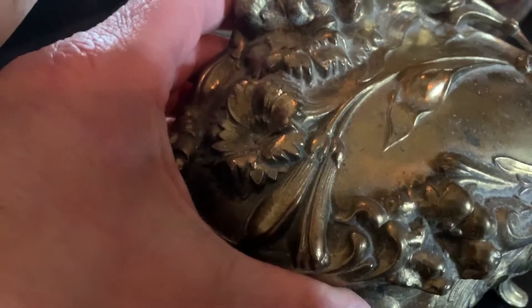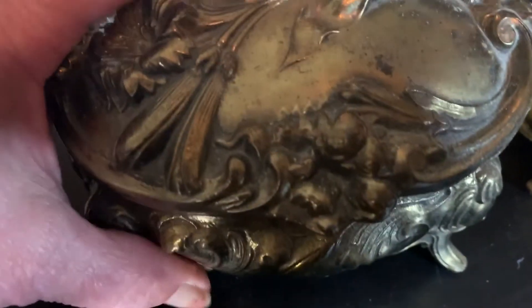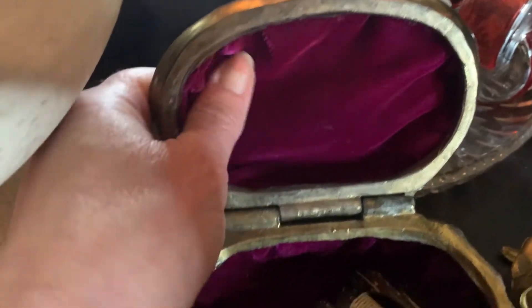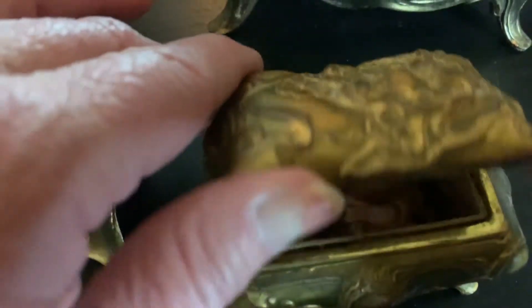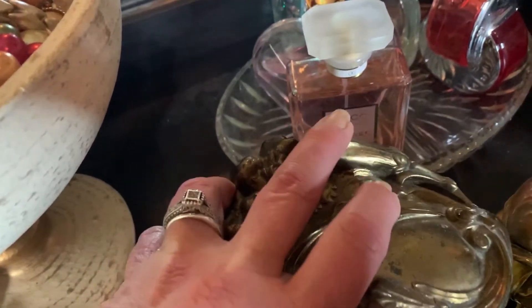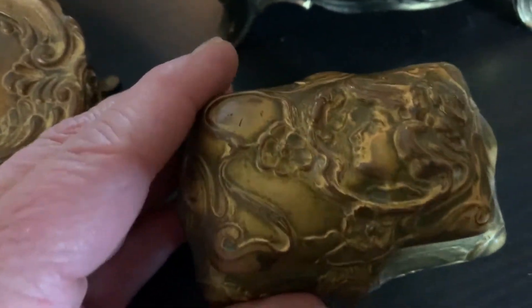Here's one of my larger ones. It also has a floral Art Nouveau motif on it. I'm guessing at some time or another this lining was replaced — it looks too new. One thing about these is you would think they would be pretty sturdy considering that they're cast out of metal, but they are not. If you drop one of these it will damage it. The lids can break off — they're hinged on here. I have one where the lid has broken off and I'll get to that one in a minute.